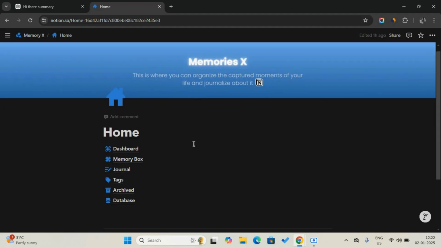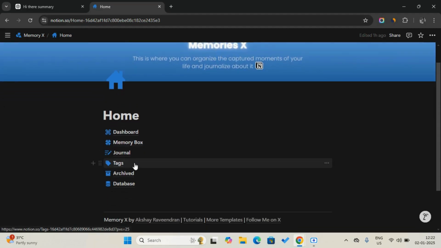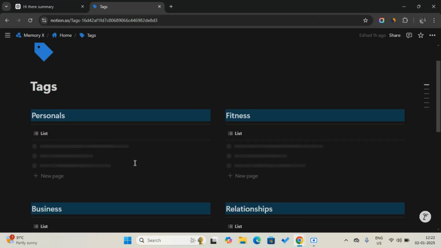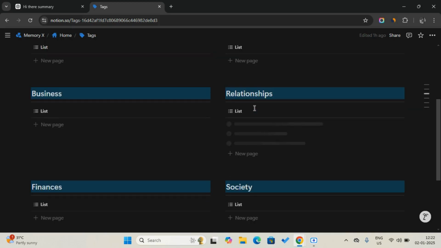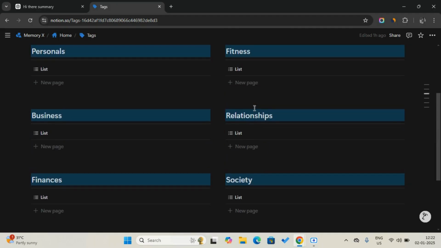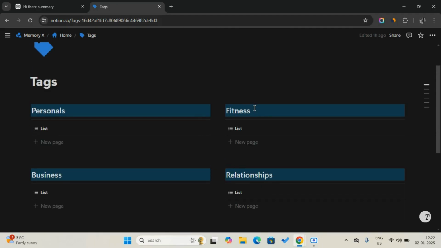After that, on the home page we have the tags. Tags act like the areas, actually. There is a section called personal fitness. Wait, it will load. Okay, areas: fitness, personal, business, relationships, and finance, say security. You can add more to the list if you want. This is the whole areas list here. I changed the area to tags because it basically acts like tags.